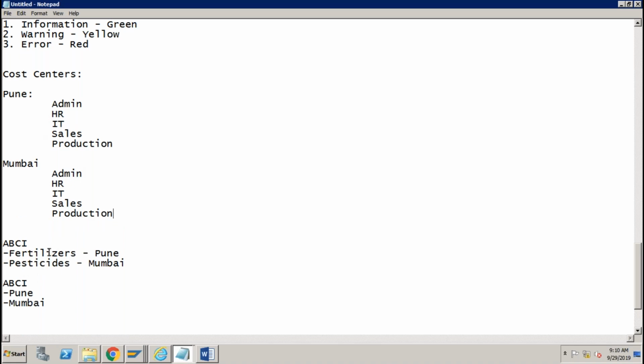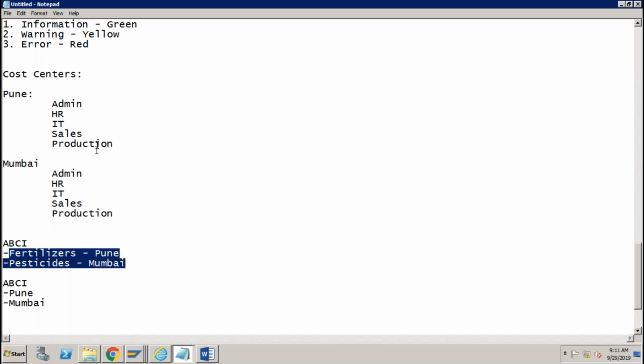Is it clear now? Yes. What is the difference between the cost center and the profit center? Okay, and now even though we activated cost center accounting and profit center accounting, we have to tell the system that these are our cost centers and these are our profit centers. So we need to create these profit centers and we need to create these cost centers. Clear? So let's try to create profit centers first.